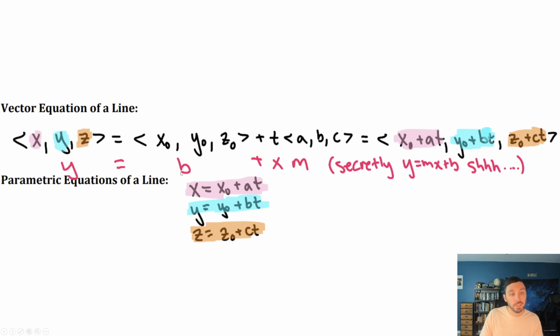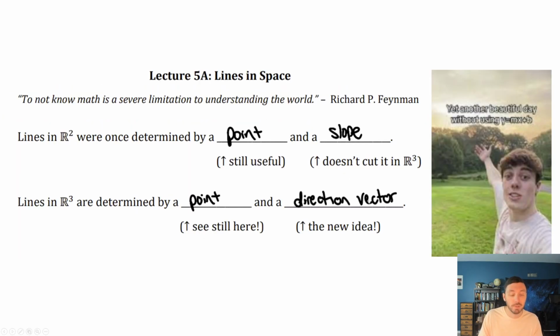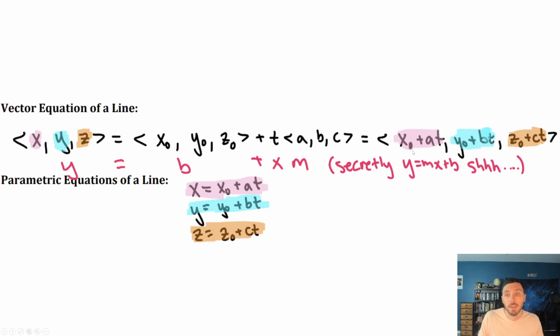So I have some sort of initial point, and then plus like my slope, my direction vector is what this a, b, c would represent in relation to slope, right? It was once slope, it's now a direction vector. And you can do vector multiplication and addition to establish this equation. If we were to set the respective components equal to one another, x would be equal to just your starting x value plus your slope in the x direction times your time component, you can say, and then the same corresponding idea for y and z.